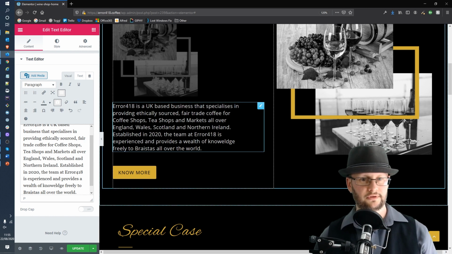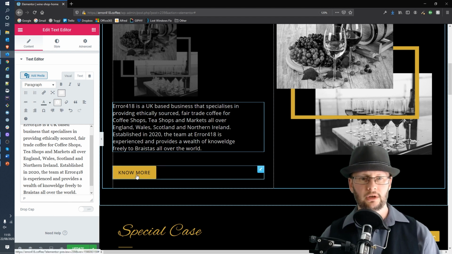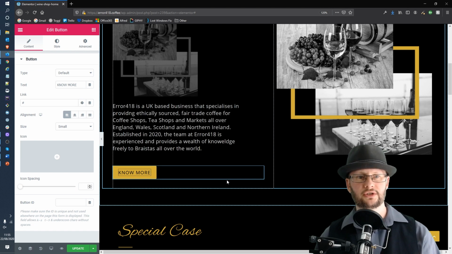Okay, so I've just fleshed out those dot points there into something a little more tangible. And I highly recommend as well using something like Grammarly to go through and refine your work. There's a link in the description below. We'll leave the No More button for the moment. We're going to turn that into a button that will take you to the About page in another lesson.